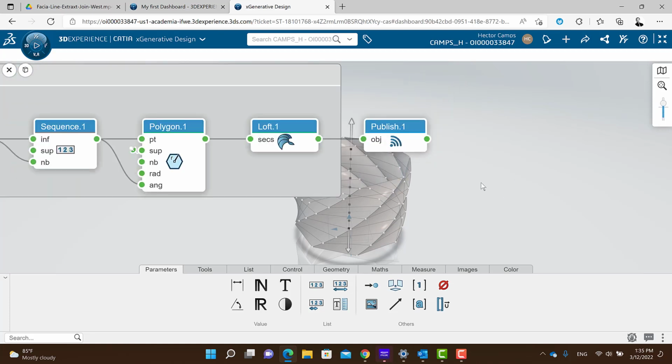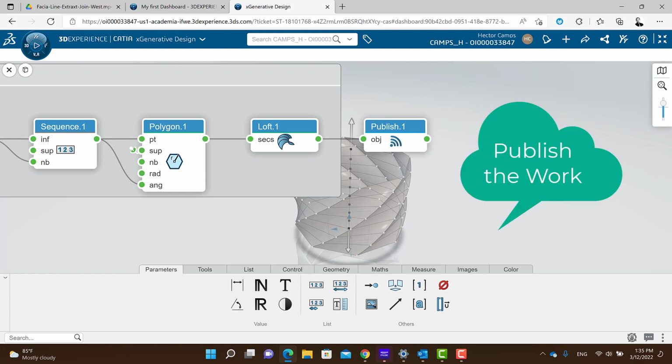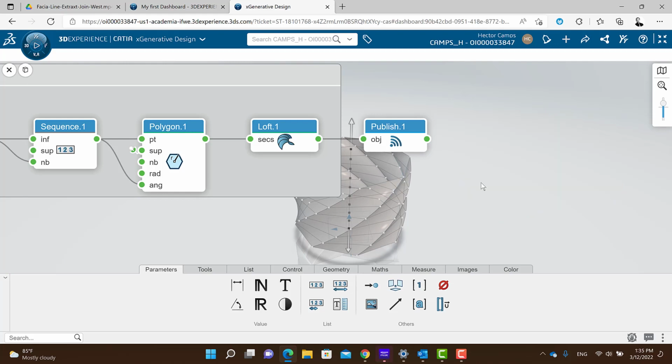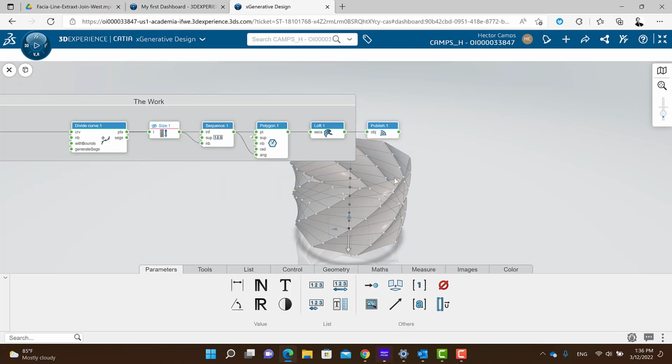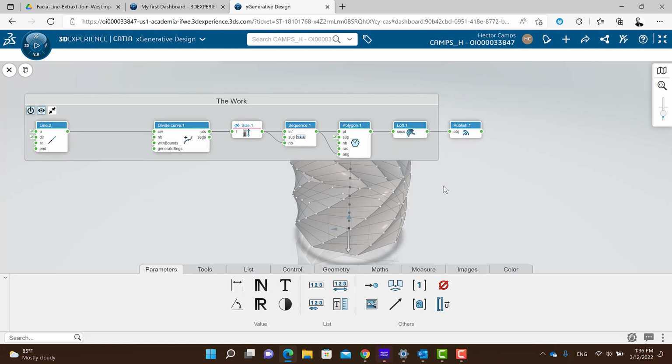Okay, fantastic. The work. What's important about the work over here is the end of the work. So at the end of this whole process, what was really important was that we did this thing called publish. Now, why is publish important? Publish is important because, again, we're going across environments and we're going across technology. So publication in this sense is a way of making the geometry available to other applications, while preserving all the intelligence of what we did. Okay, so at this point I'm pretty happy. I'm going to just do Control-S and save. And we're saving the document.